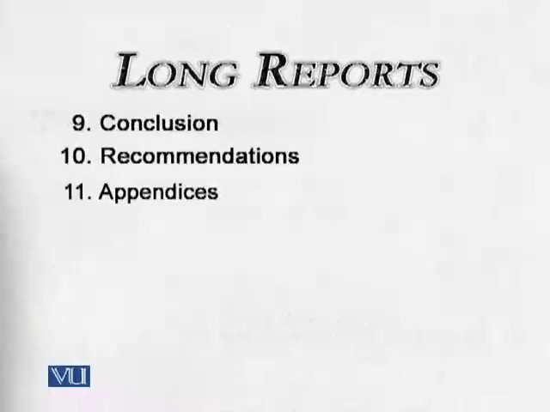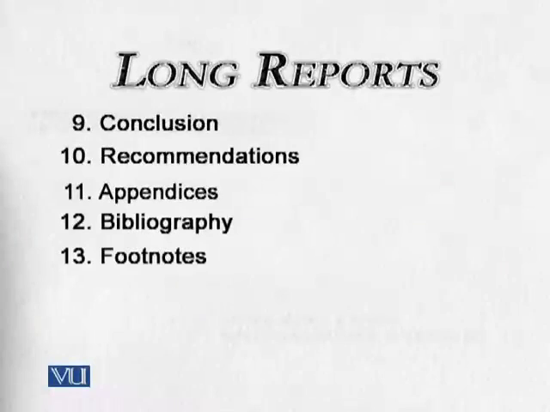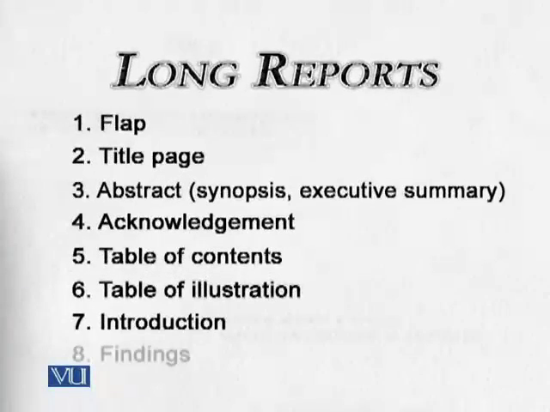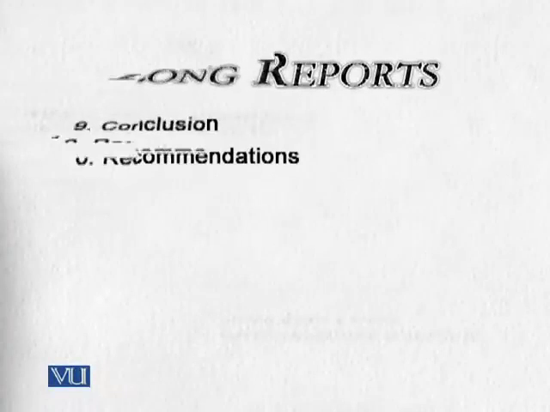The remaining parts of optional components, which you bring at the end of your report, are, for example, appendices, and then bibliography, footnotes, and index. Now, these are at the end of the document. Now, inside these two, you have report proper, or you can say, the core or the compulsory components of your report. What are they? Number 1, introduction. Number 2, findings. Number 3, conclusion. And number 4, recommendation. Now, these are your total 14 components of manuscript report format.